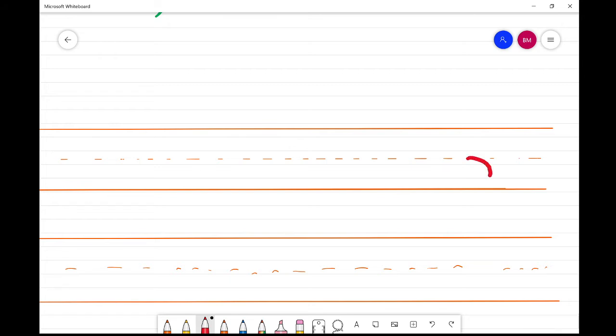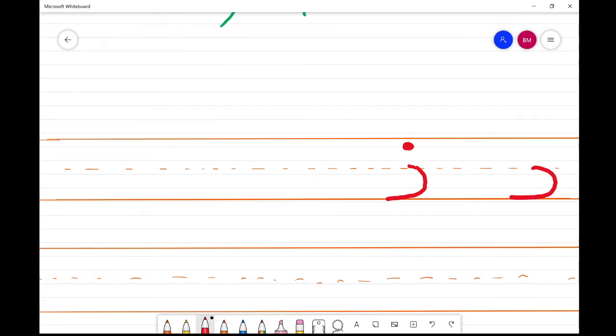Okay. We're going to start. We're going to go down, and we're going to make our backwards C. Okay. So this is dal. Remember, dal has no dots on top. Now, if I wanted to write dhal, dhal is the same exact base shape, except that dhal has one dot on top, okay? So go ahead and practice.